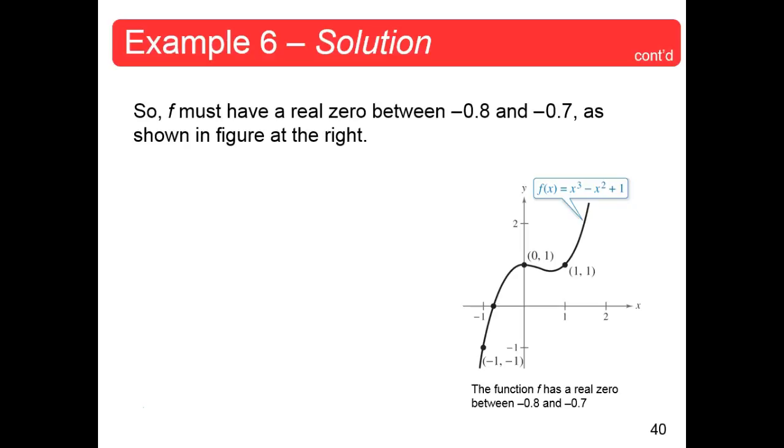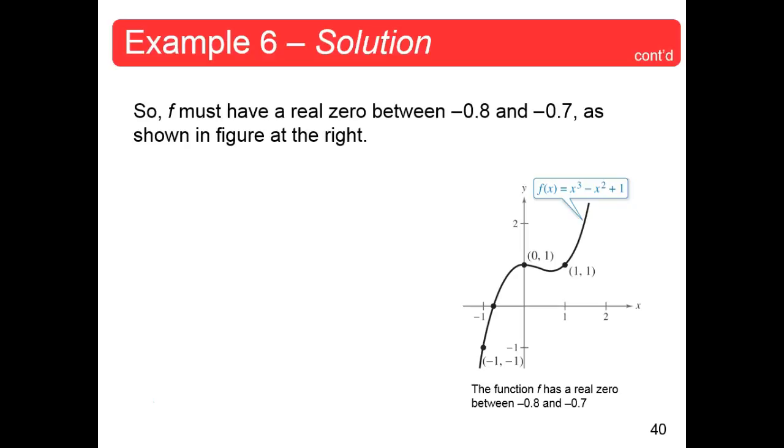Let's do vocabulary. Quite a few of these. The graphs of all polynomial functions are blank, which means that the graphs have no breaks, no holes, no gaps. What does that mean? Continuous. Got it. Number 2. The blank, blank, blank is used to determine the left-hand and right-hand behavior of the graph of a polynomial function. They call it leading coefficient test. I call it leading term test, whichever you choose. I think leading term covers it better than leading coefficient, but that's just me.